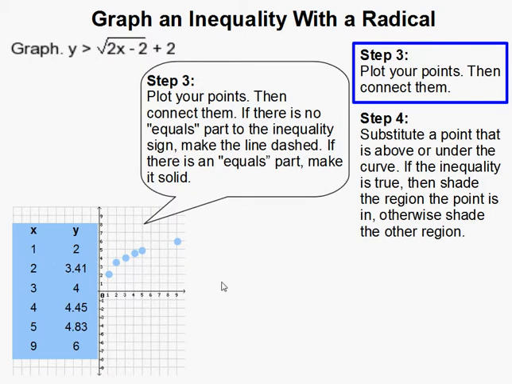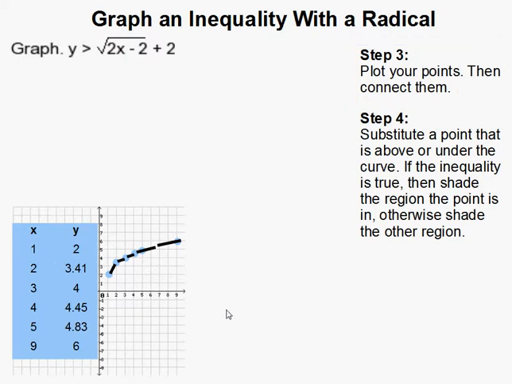Now we need to know how to connect the dots. Since this is y is greater than, not y is greater than or equal to, where equal to is when there's a line underneath, I know it needs to be dashed since there's no equal sign. If there were an equal sign, the line would be fully connected, a nice curve. But now we have to make it dashed. So I'm going to connect them with dashed lines like this. It's kind of hard to do on the computer and a lot easier with pencil and paper, but there you go.